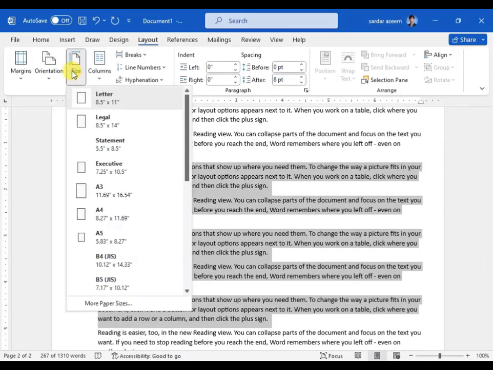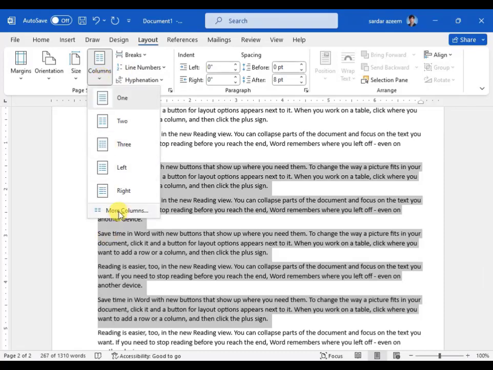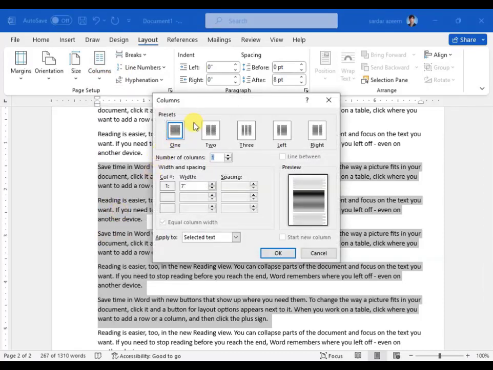Okay. Next to that, if I want to place the columns according to my own definition or my own type, I will go to the same column command and click more columns button. In this command, I have choice of 1 column, 2 column, 3 column, left column, right column, and I can do it by myself also. I can make the 4 columns also. Okay, but I'm going to choose the 3 columns like a newspaper.